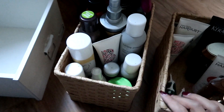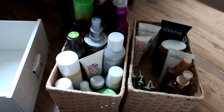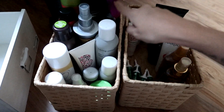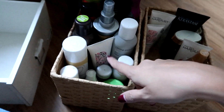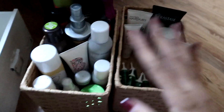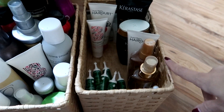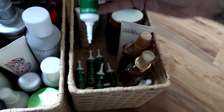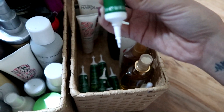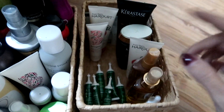I did end up putting the hair products in these little baskets — I just feel like it'll work better. So I put hairspray, texturizing sprays, and sprays for volume in one, along with some heat protectants and dry shampoo. And then over on this one I have some shampoos and oils and hair masks. And then these ones — I think my aunt actually gave me these — I haven't tried them yet, but they're supposed to be for oily hair, which I do have, so I should actually try them.